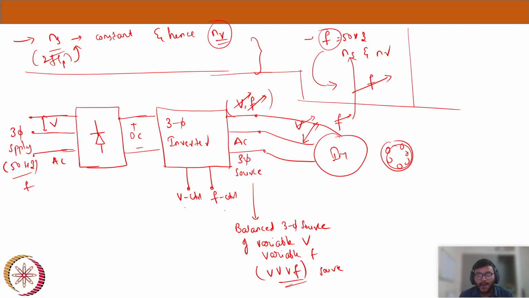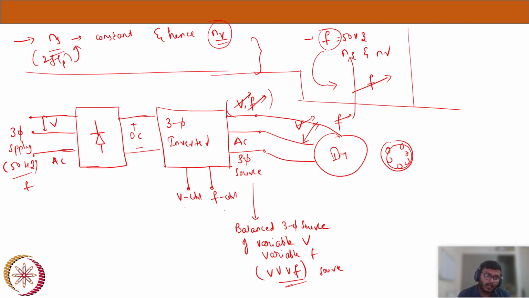right? This is the beauty of a power electronics system, where by introducing just a simple power electronic system into the supply system, we are able to achieve a variable voltage and variable frequency source, which is exactly what we need for precise speed control of an induction machine. Now as I achieved the variation in my frequency, I can achieve a very good speed control, right?